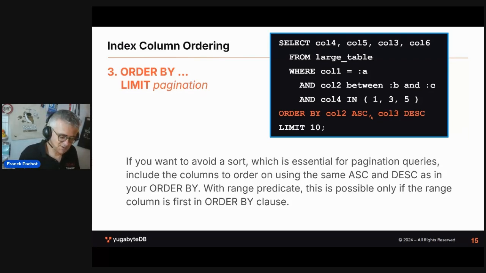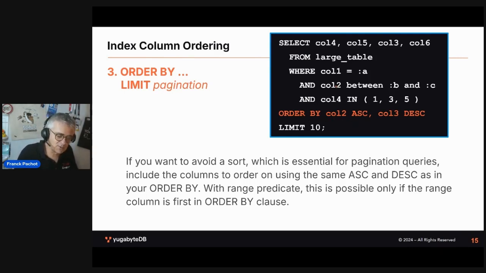But more important, because we have a limit there, if I have the rows in order, I can just read them in order and stop at 10. If I have the rows in a different order, I have to order all of the rows before being able to know which are the top 10. So when you have indexed equality and ranges, after that you can look at adding columns for the order by. But we will see that not all combinations are possible.